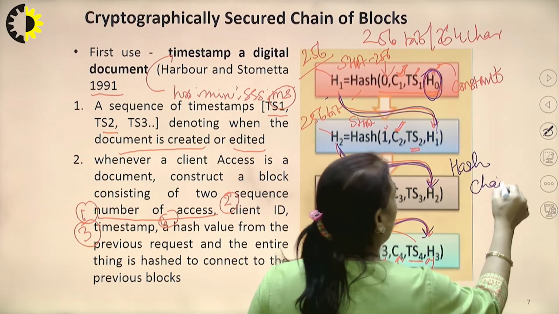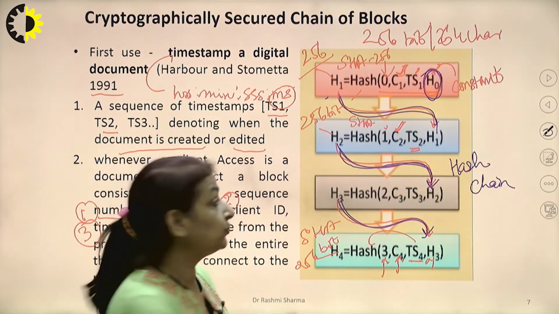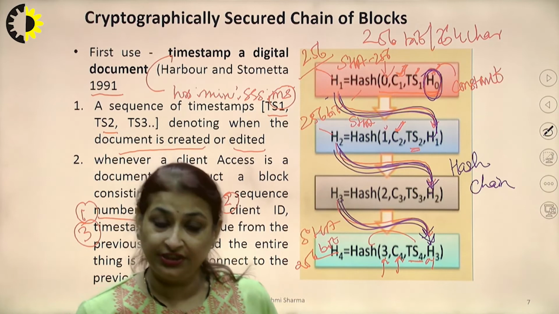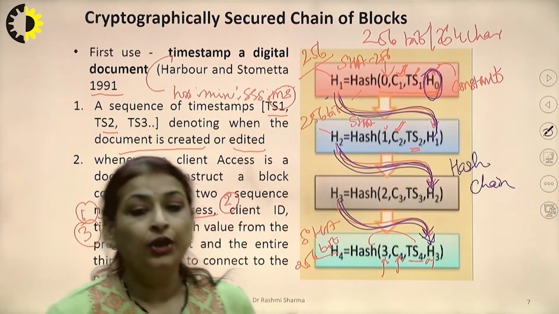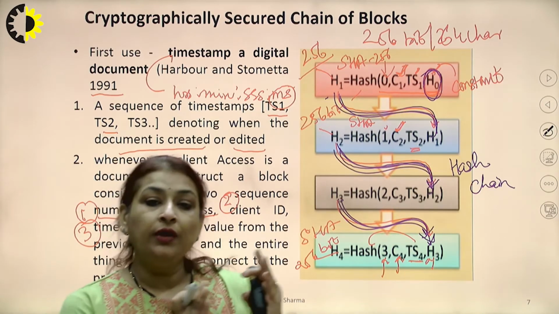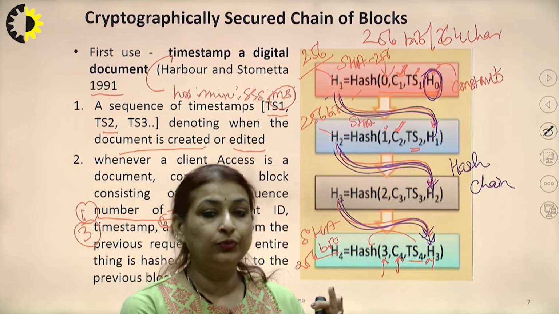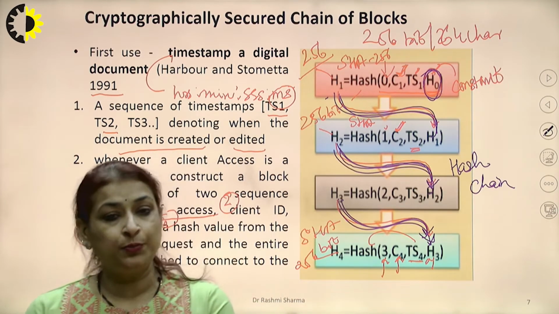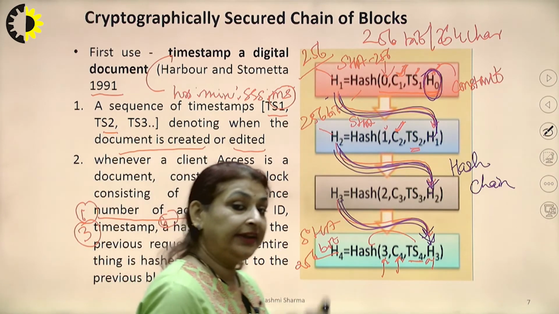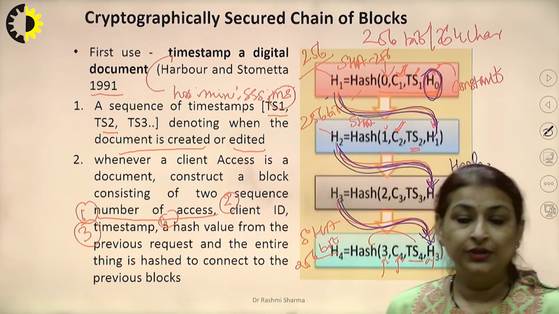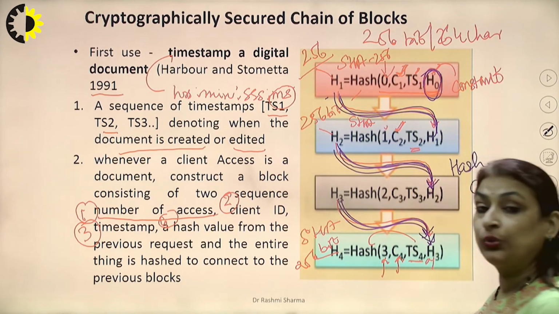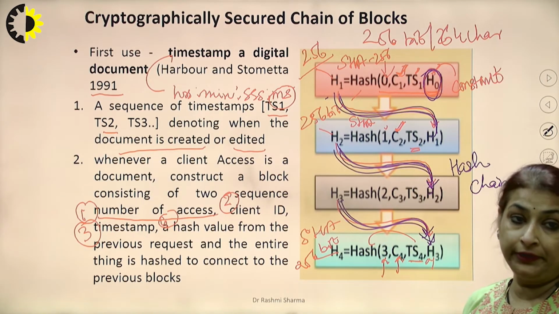Chaining of hashes, we are calling it, where the previous is used to derive the next. So I think this chain is clear to everybody. This chain is called the hash chain. This hash chain is being converted to a blockchain, because in blockchain also we would be using the hash values from the previous block to the next block to create a new block. So the blockchain is derived from this hash chaining technique. The blockchain basically uses the concept of hash chaining, which is shown in this diagram with the purple color arrows.